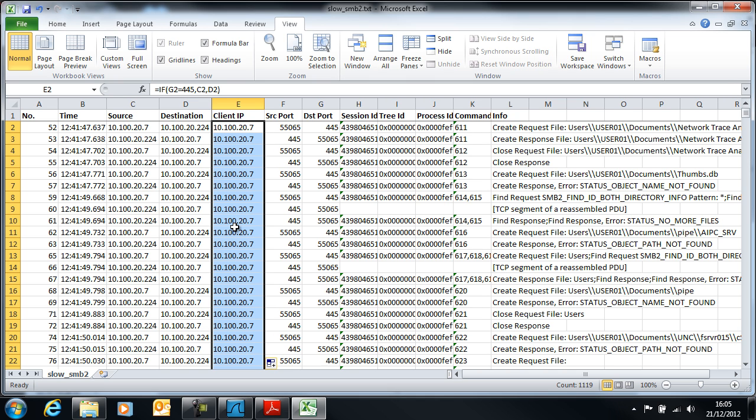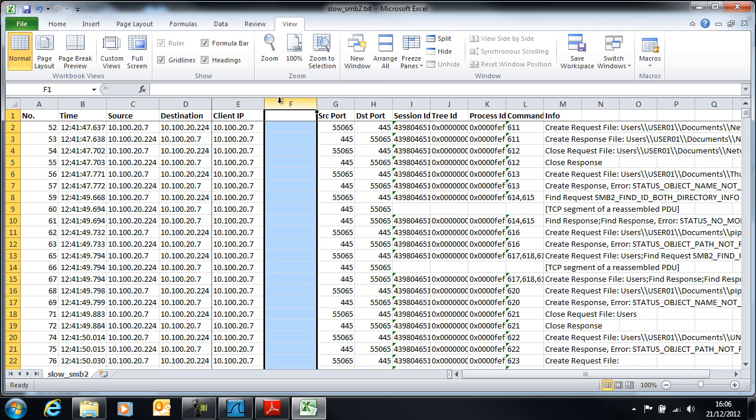In this case everything was associated with this one client IP, but I wanted to show you this because if you were studying lots of different client machines hitting the same server, you'd need to do this type of sorting activity using the client IP, so that you could sort the sessions correctly. So I just want to show you this as part of this particular study.